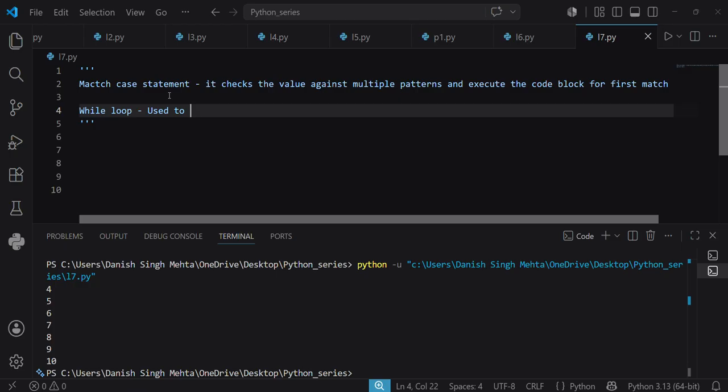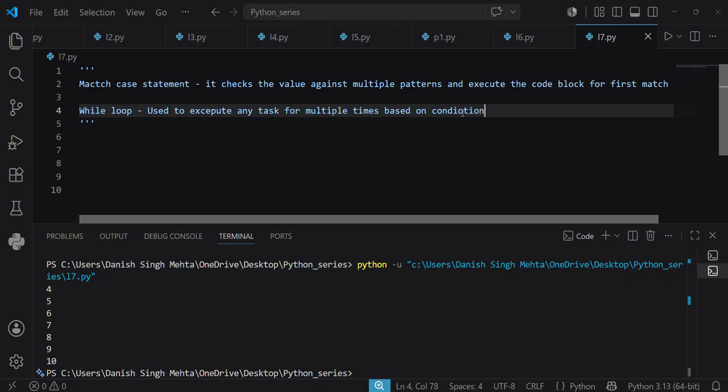It is used to execute any task for multiple times based on the condition that we give.